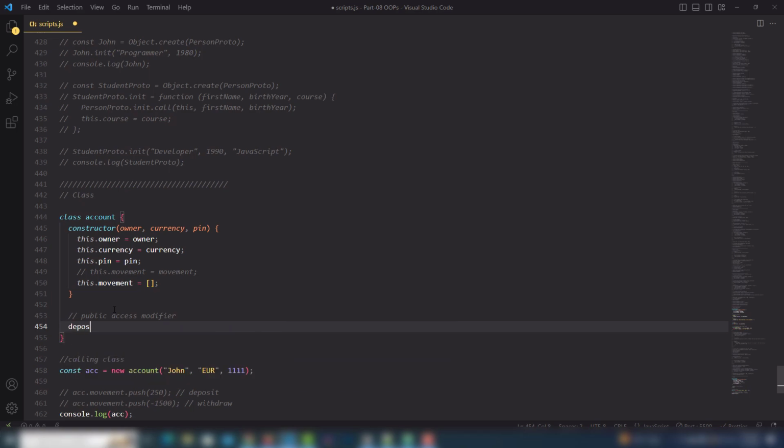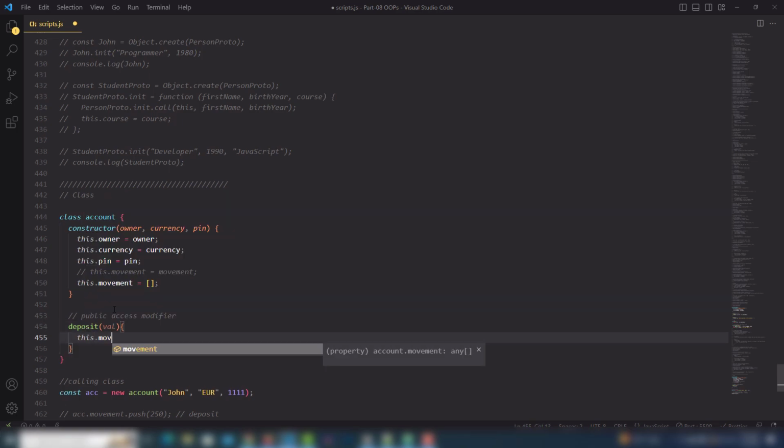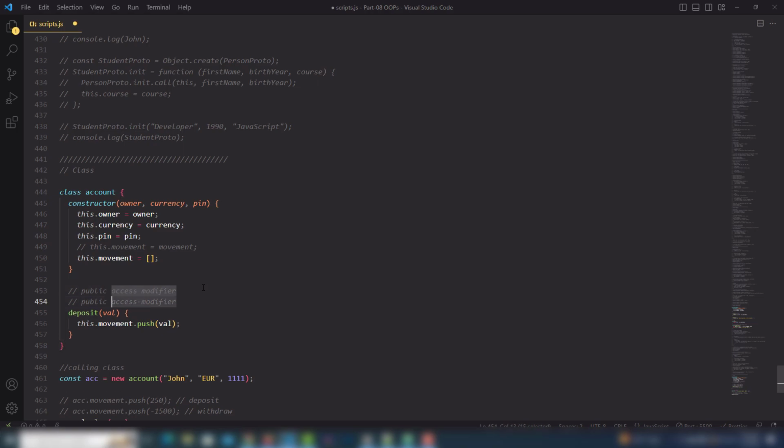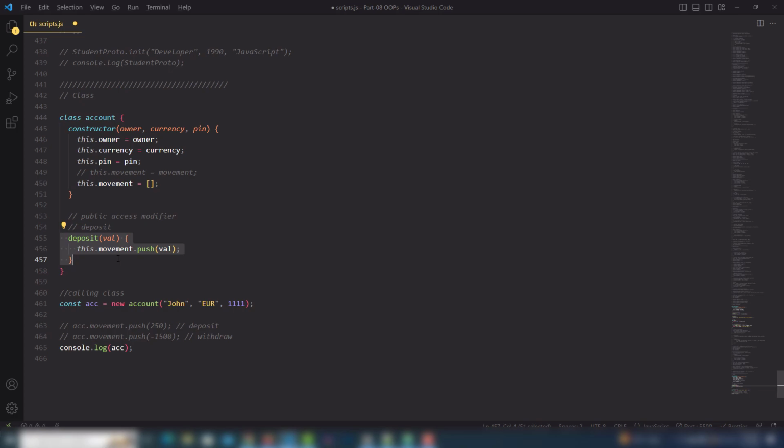So let's create a function deposit, parentheses, val, curly bracket. I'm gonna use this.movements.push and pass the value. This function will help us to deposit the value.